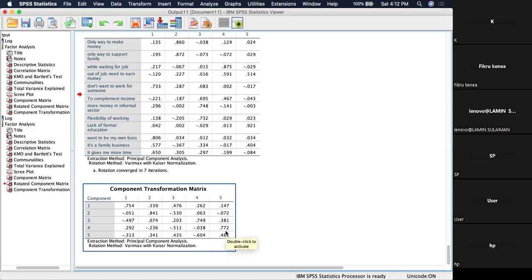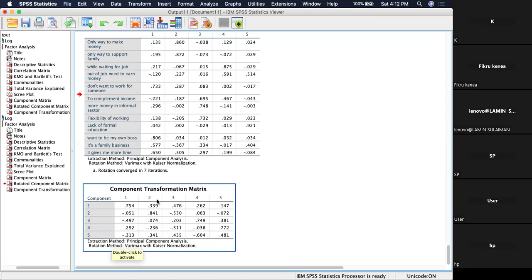So fourth, then what about the last one? The last one is component number 3. I think I gave number 4 to someone. Complementary income. That's number 3. Yeah.